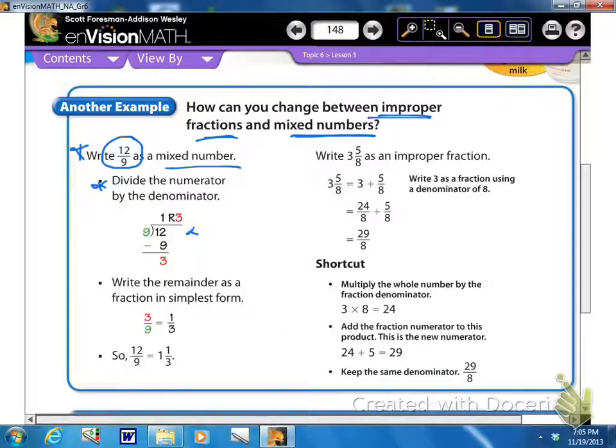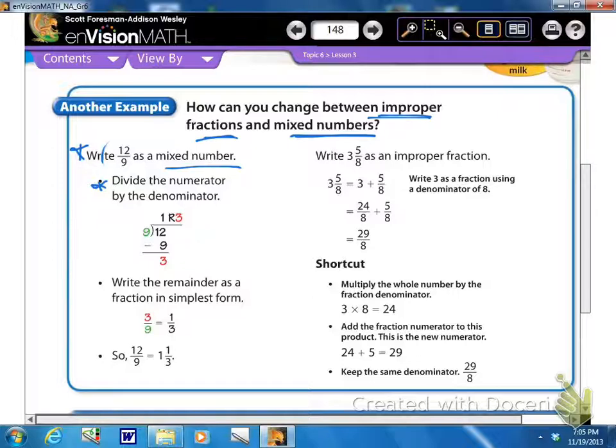If you think about it, try to get a mental picture. Remember, the denominator tells us how many total pieces it takes to make a whole. So in 12/9, it takes 9 pieces to make 1 whole. And I have 12. So you're trying to figure out how many whole numbers you have, and it takes 9 to make a set if I have 12. So they divide 12 by 9, and you know that 9 goes into 12 one time. So I could make 1 whole set, and I would be left with 3 pieces. So your answer becomes 1 whole.